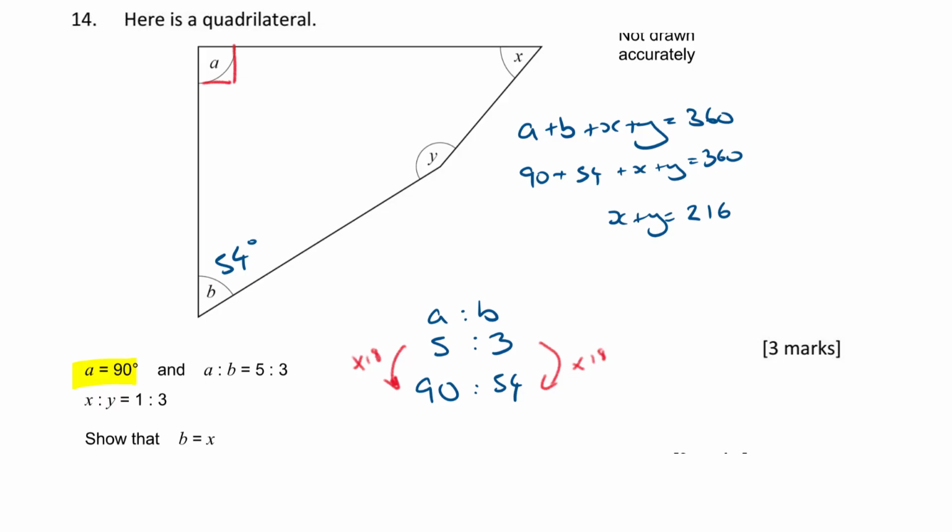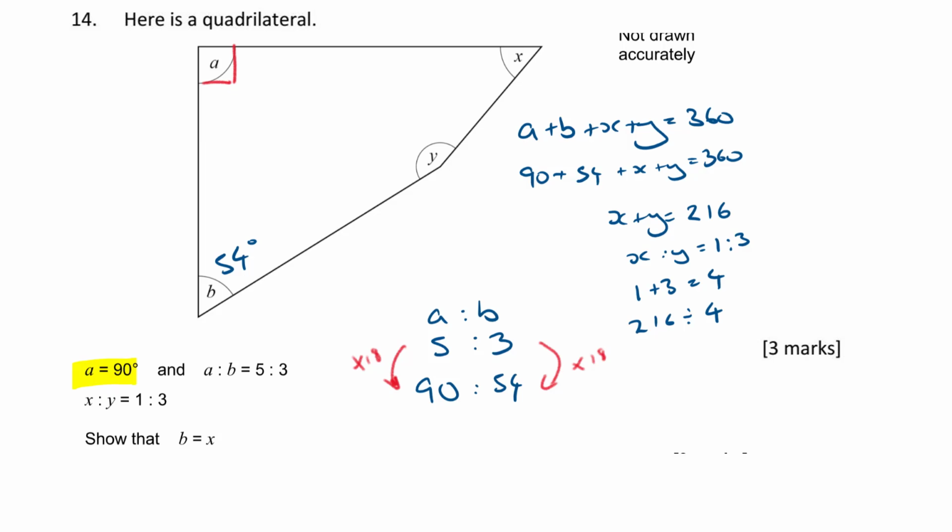and I know that the ratio of x to y is 1 to 3. So if I divide 216 in the ratio of 1 to 3, then I should be able to find out what x and y are. So similar to that question we just did a while ago, 1 plus 3 is equal to 4. So if x is getting 1 share and y is getting 3 shares, there are 4 shares altogether. Divide 216, what the angles add up to, by that number of shares. 4's into 216. What's that then?